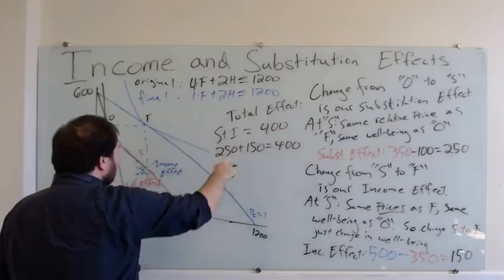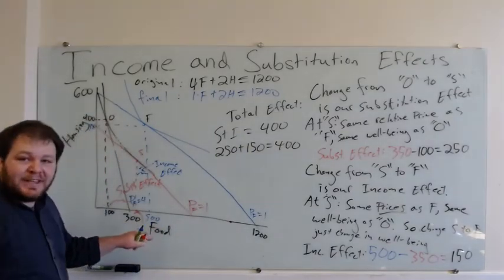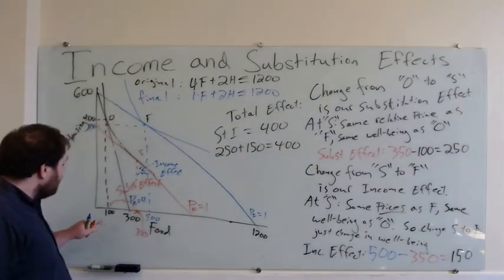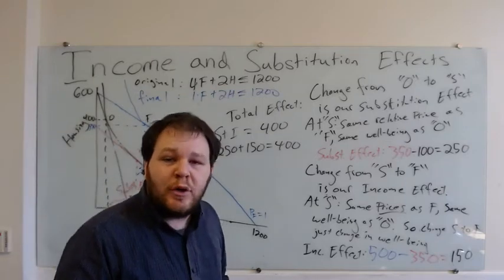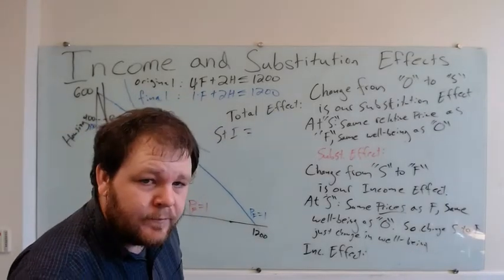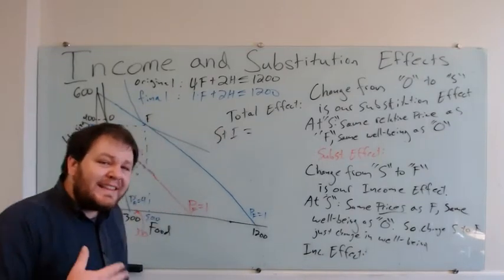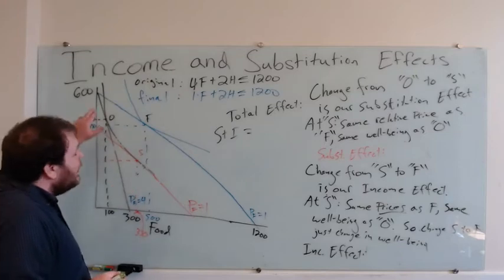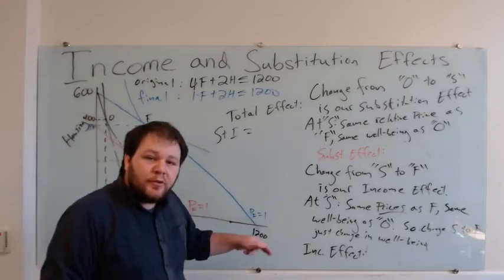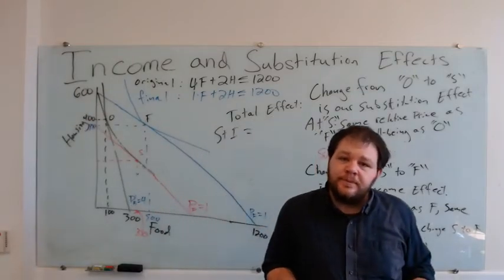Right, so we're taking our total effect, which we knew before we did the decomposition, and we're breaking it up into these two components, the change due to substitution, the change due to income, which has to add up to our total effect. Okay, so that's it when it comes to decomposing the income and substitution effect of the change in price of Lunchables on our consumption of Lunchables.